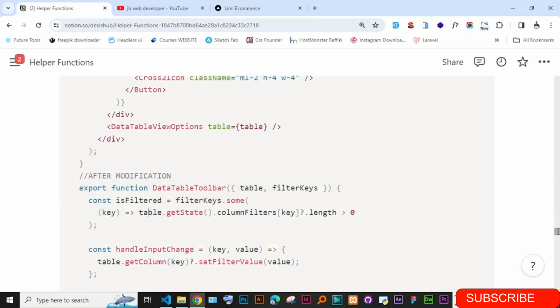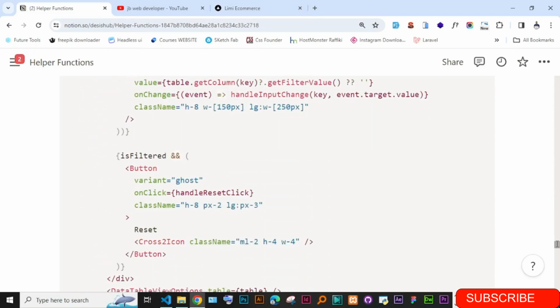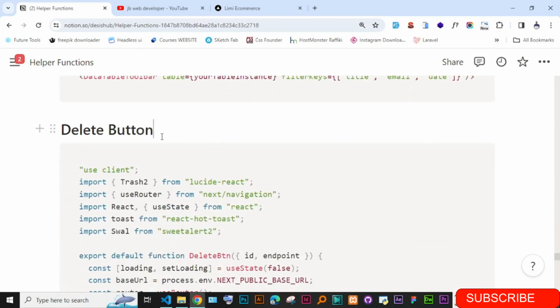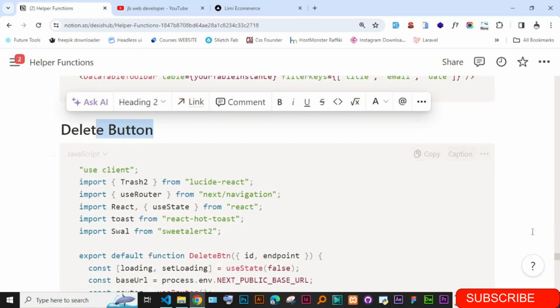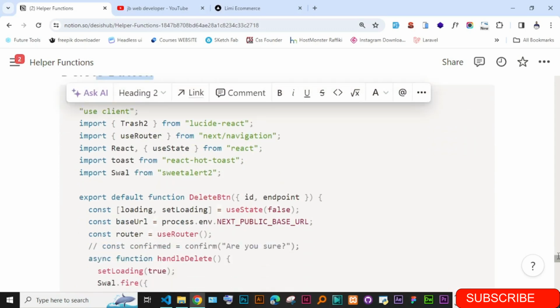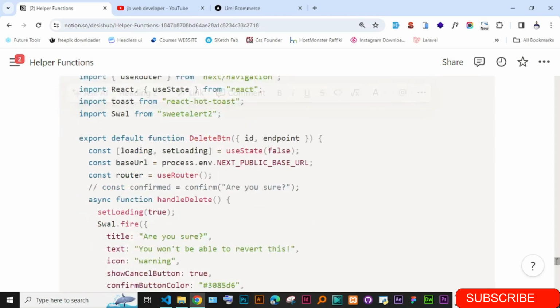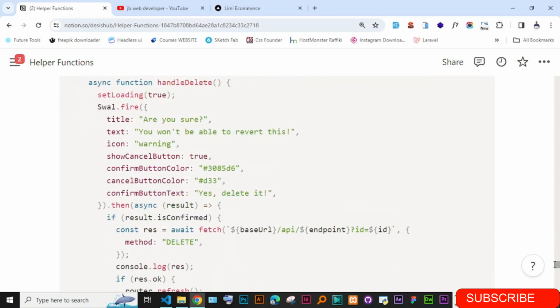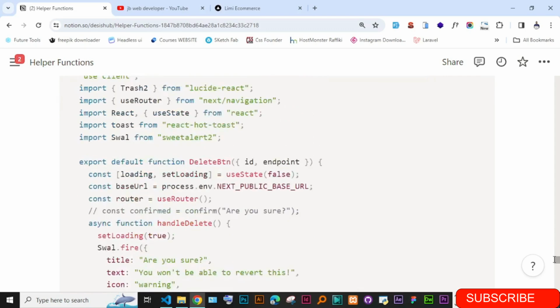So if you scroll down here, go back to the helper function, you'll see where we have the delete button. Okay, so I'm just going to do this same thing. You can see here there is this sweet alert.